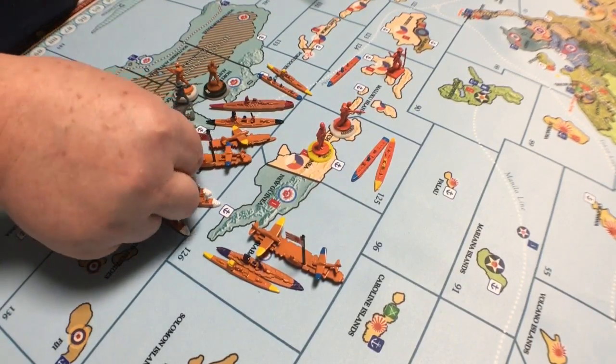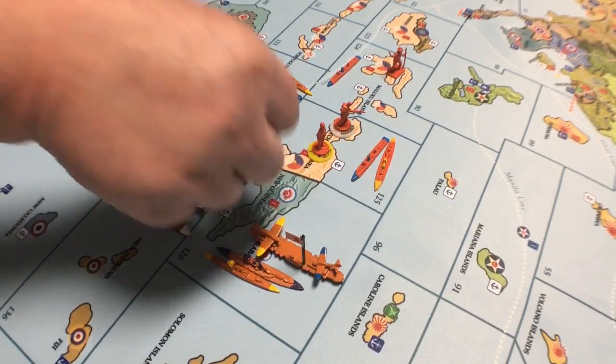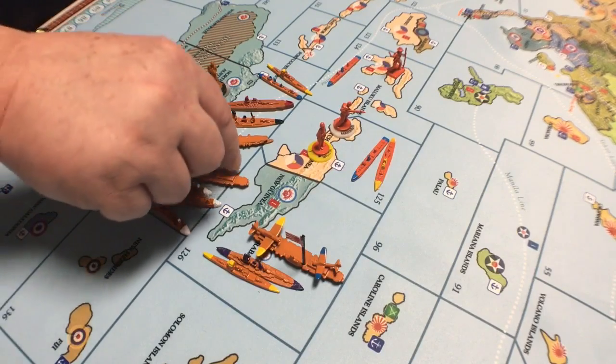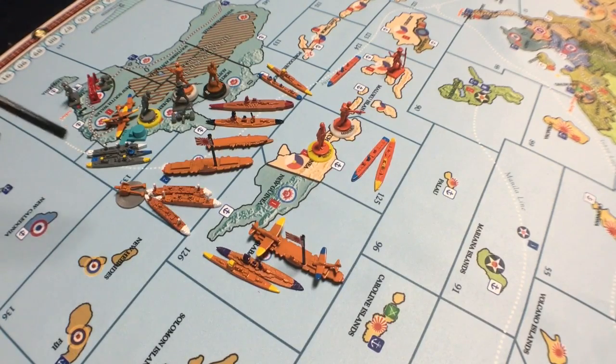Yeah, the planes could have come in here as well. So that's the planes in here, and this plane as well. And then they expend their 4th movement point going back to the carriers here. So there you go. That's screening force.